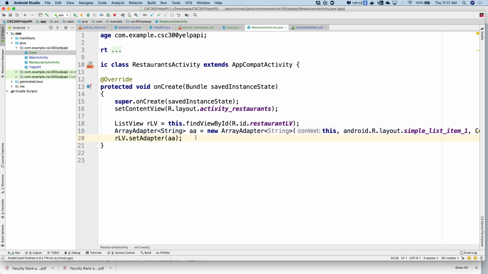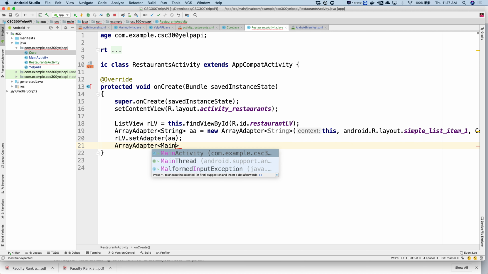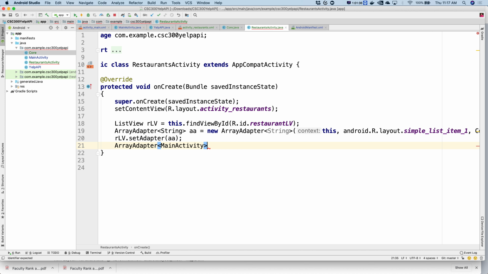We probably won't have time to actually implement it, but let's say you wanted to have a custom array adapter without having to write your own custom array adapter. What you can say is array adapter, and I'm just going to throw something other than string in there for now. We aren't creating instances of these, but it should work. Array adapter AA2 is equal to new array adapter of type main activity, and we're going to pass this guy this.